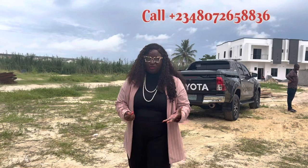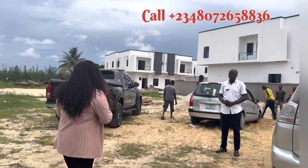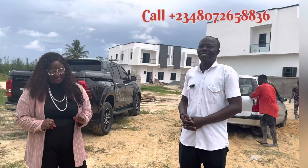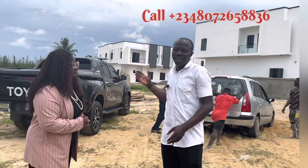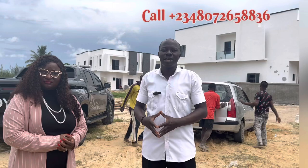I have someone on the ground today who will walk us through this contemporary building inside Victoria Garden City. This is Mr. Olatokumbo. What we have here is a masterpiece. This is Roxbury Shore VGC Lagos. What we have here are smart homes. The general features for these apartments include smart home technology, large living areas, a BQ, fully furnished and fitted kitchens, staffed concrete floors for entrances, and the apartments are self-serviced — all man to his own apartment.